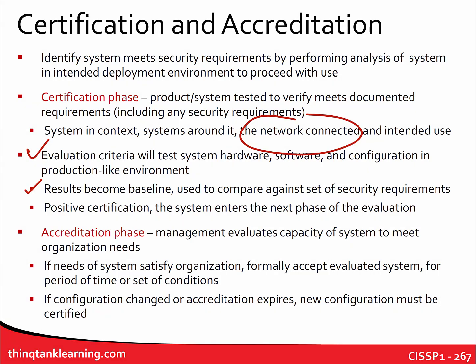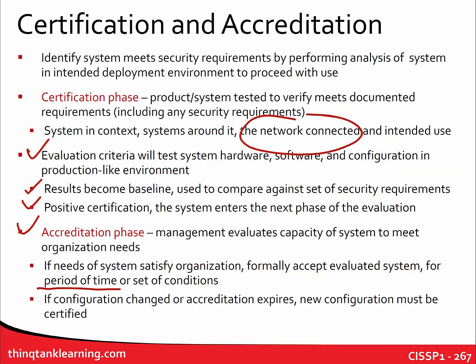The results of that test, how it's implemented, how it's integrated, etc., will become our baseline, and that would be what we use to test against a set of security requirements. A positive certification means that we can then move into the next phase of integration or the next phase of implementation. The accreditation phase is where we evaluate the capacity of the system to meet organizational needs.